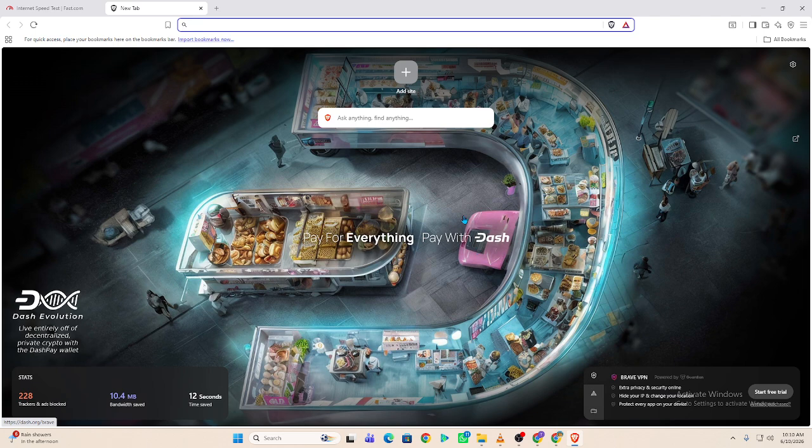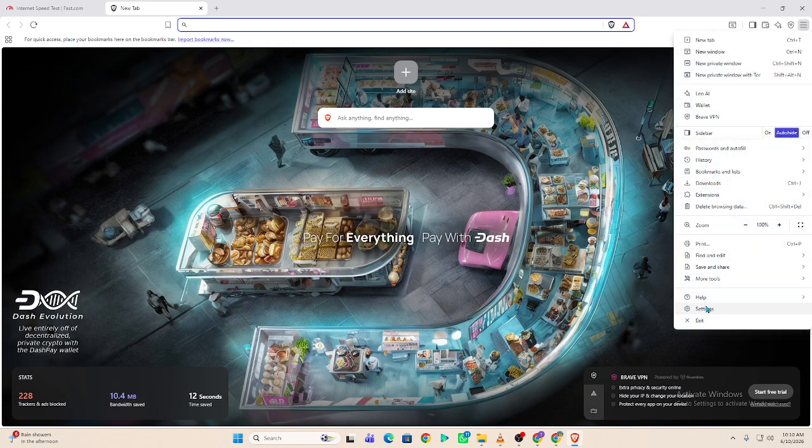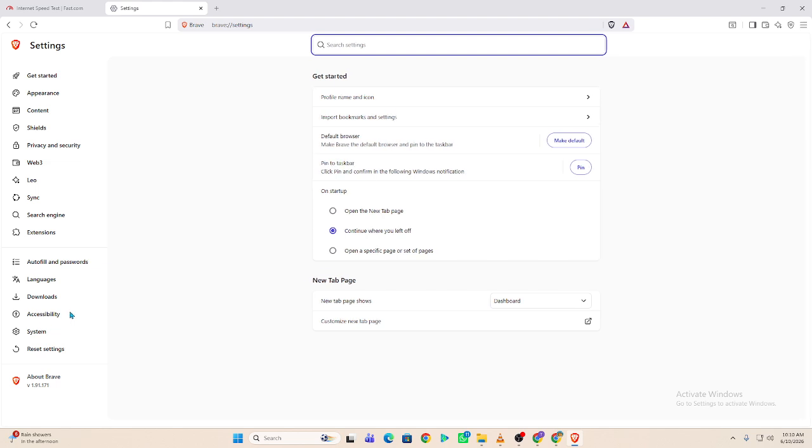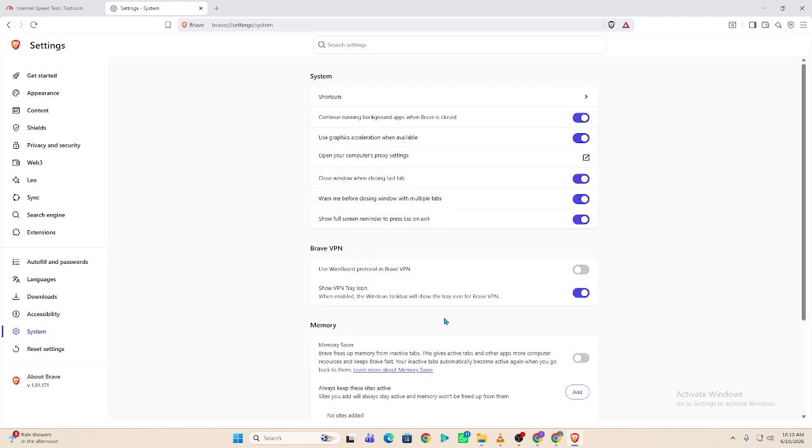First, make sure your system volume is turned up. Sometimes the browser is fine, but the device itself is muted or too low. Next, check if the tab or website is muted. Yeah, Brave allows individual tabs to be muted accidentally.